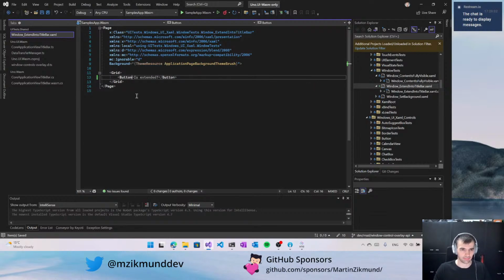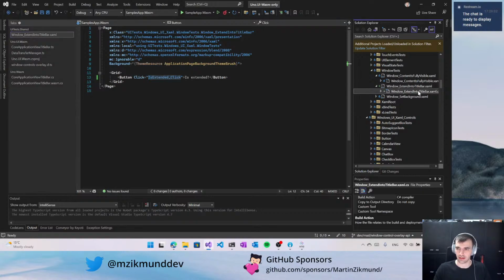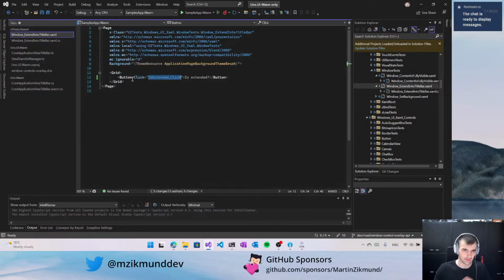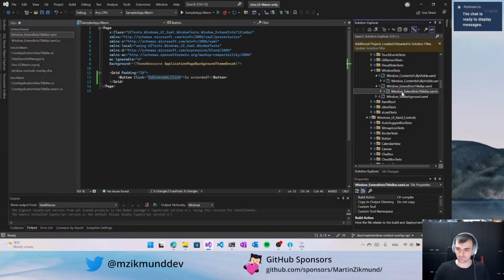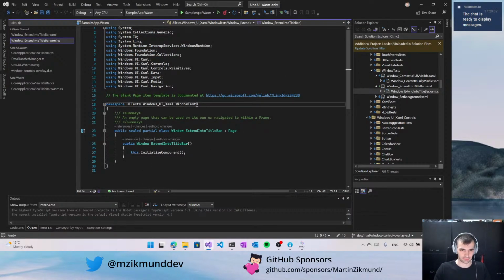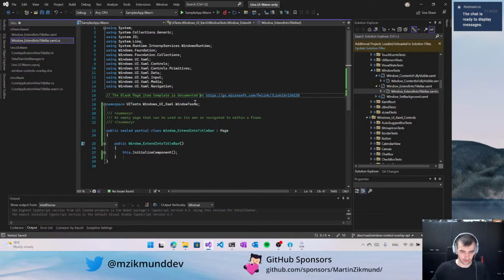Let's make a button which will have a click handler, is extended click. And this button will just tell us if we are extended or not. Some padding. Now let's make this nicer. So remove this.